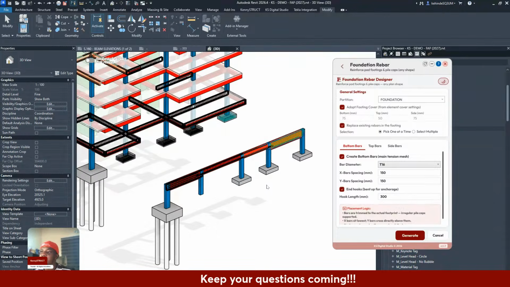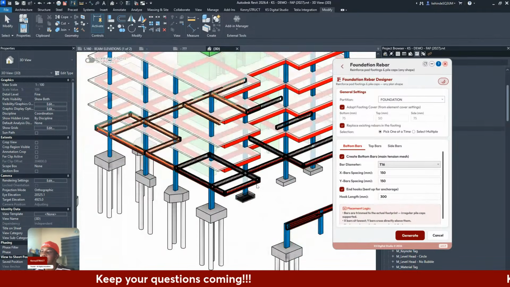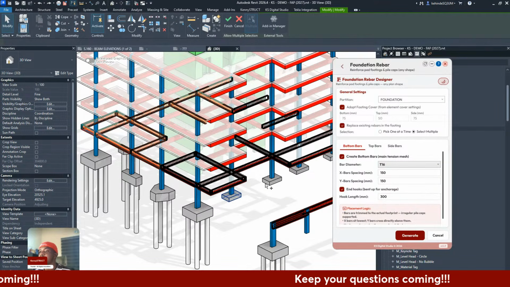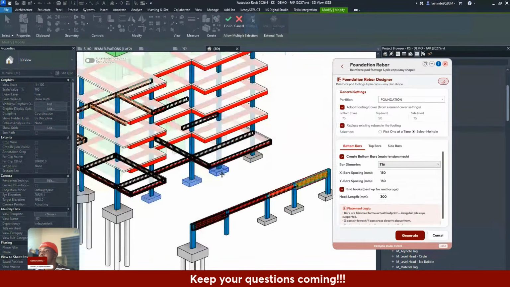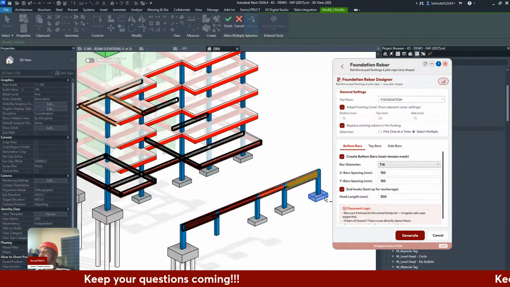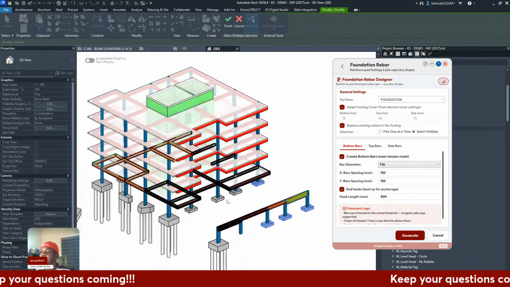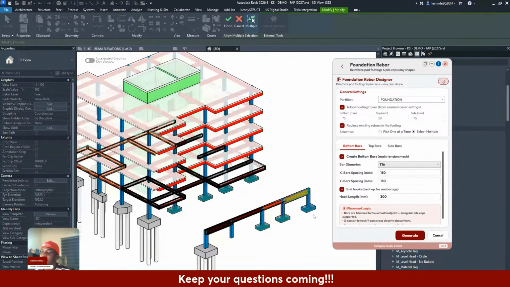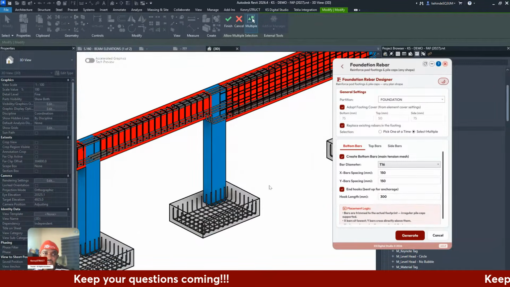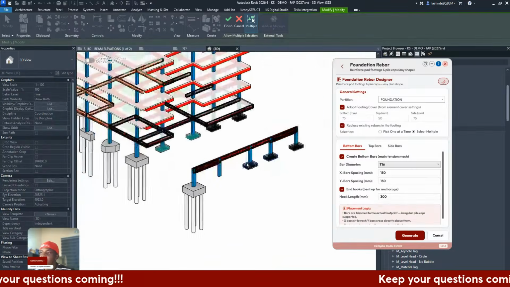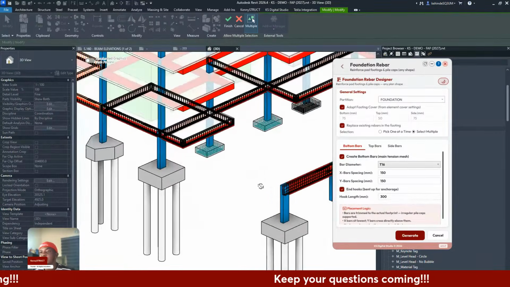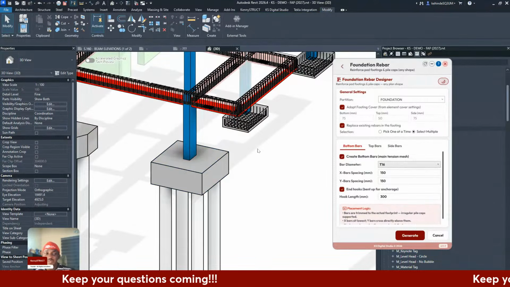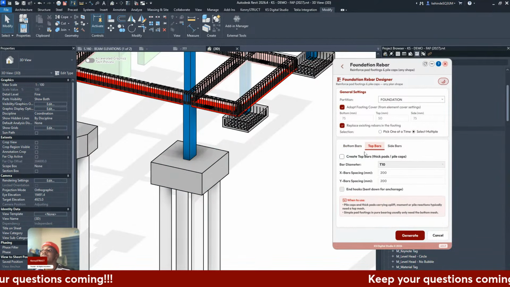Or you can undo all of this and then use pick, select multiple, generate, and select multiple. I'll just do this, click finish. And it does this for you at once, the same way. So now, in the scenario where we need to do this for our pile cap, we made it very, very amazing. Now, this works for any pile cap shape.